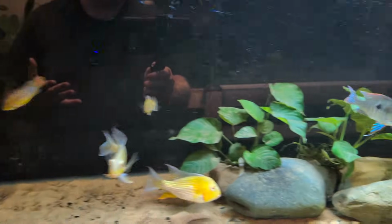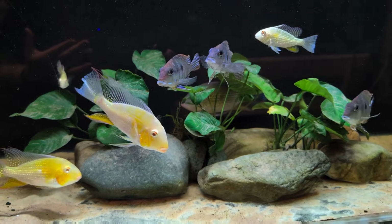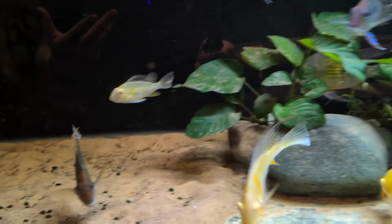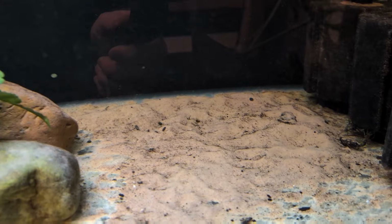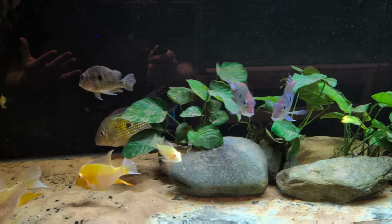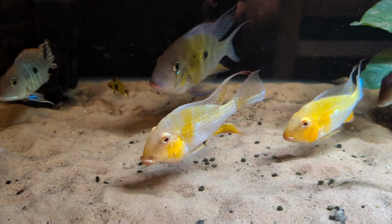And a lot of people might say this tank doesn't look as good, but at the moment for me, I like the fact that it's cleaner. We need to probably give it another sand sift, because as you can see, there's still a lot of the muck from all the wood that was in there. But honestly, I'm loving it how it is. My tanks are going to be minimalistic, if that's the right word.